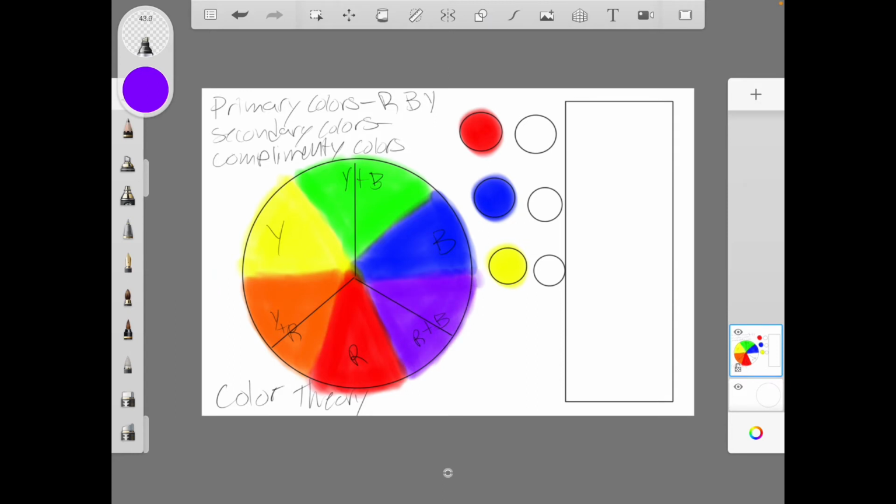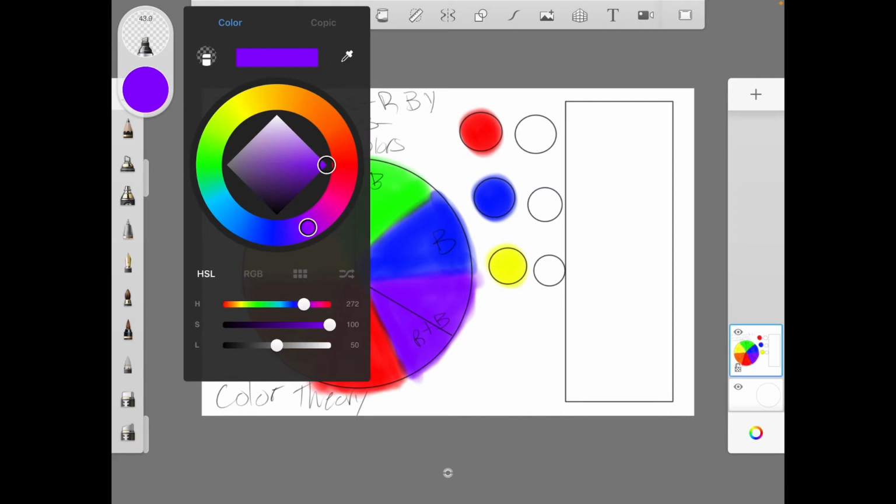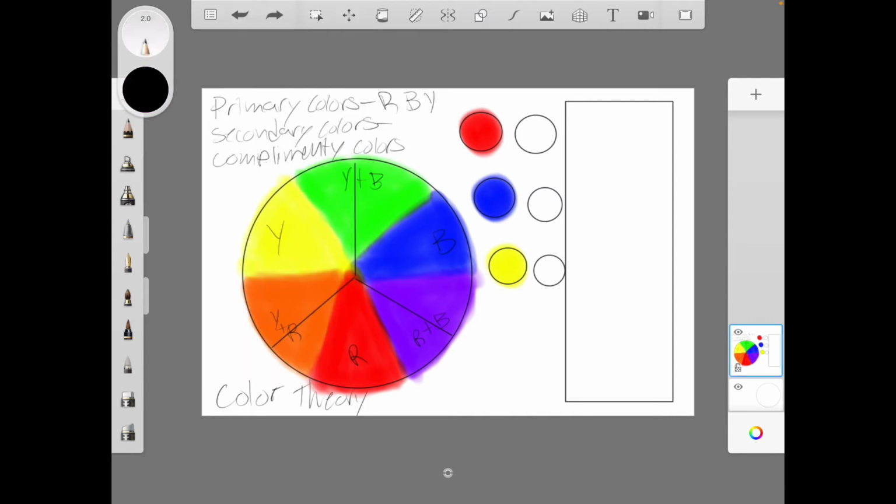And this is our color wheel. So these are our secondary colors: green, orange, and purple.